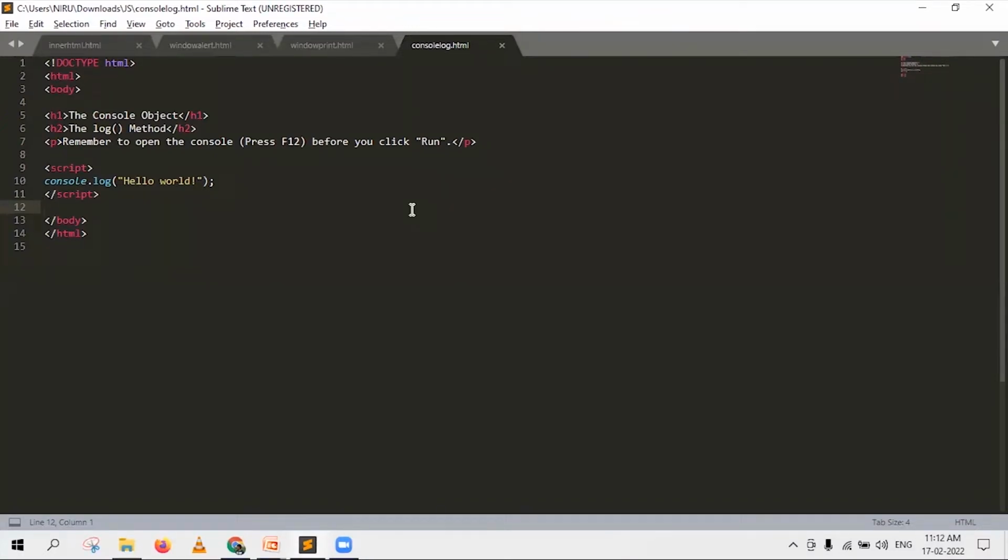Let's say you have maybe three fields like first name, last name, and maybe email ID. And in each place, if you want to actually see whether it is coming after first name, coming to last name, or maybe after last name, it is coming to email ID. In that scenario, if we use this console.log, then we can actually see how this works. I will show you in practice.